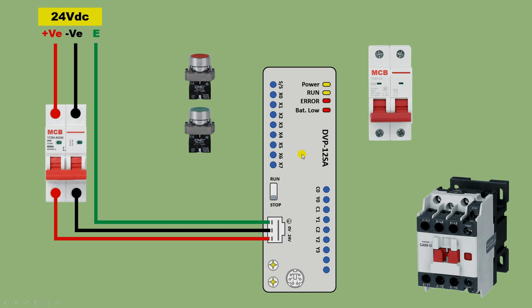Now in this PLC, we have to do the connection of a DOL starter. For this, we need a start push button, a stop push button and one contactor. Through the contactor, we will turn the motor on and off. Through the start push button, we will give the command to turn on the motor. To stop the motor, we will give the command through the stop push button.